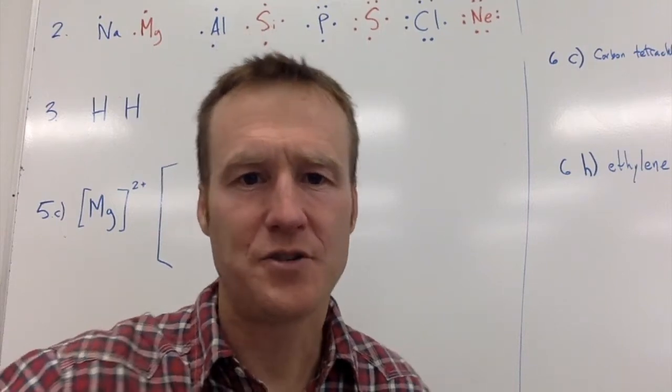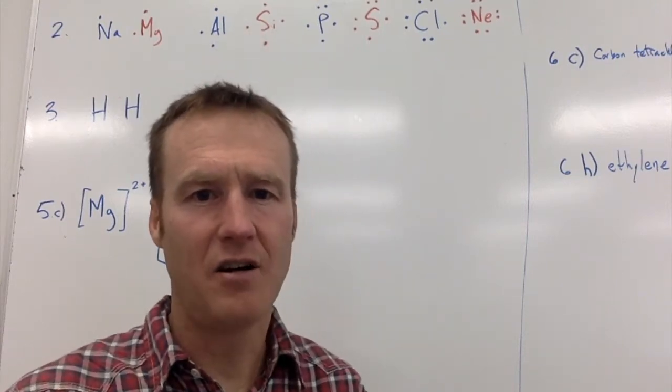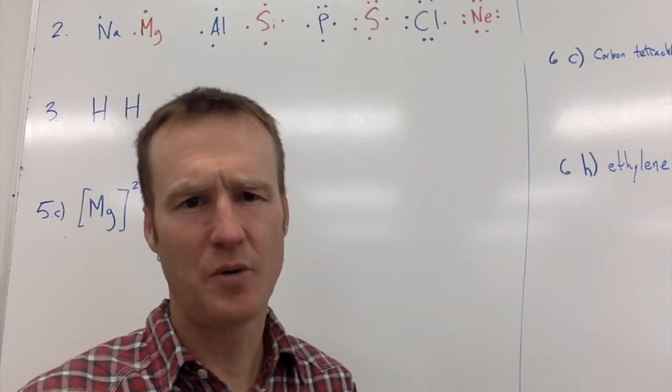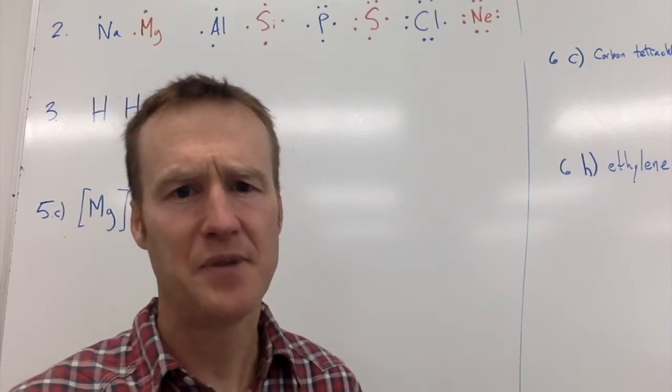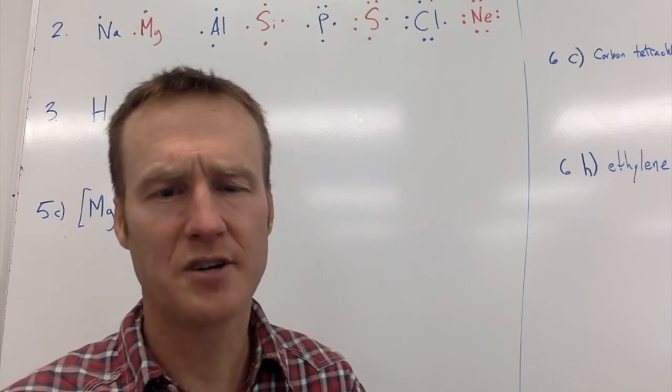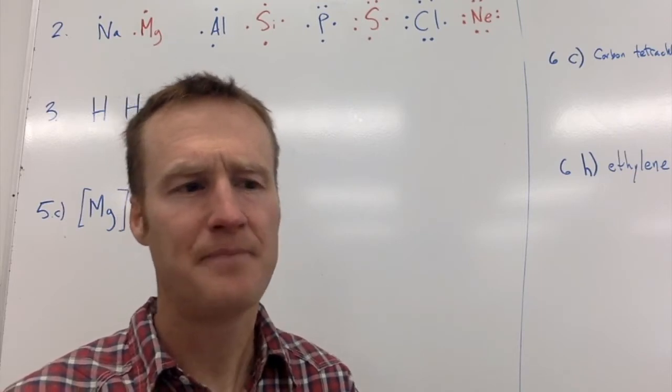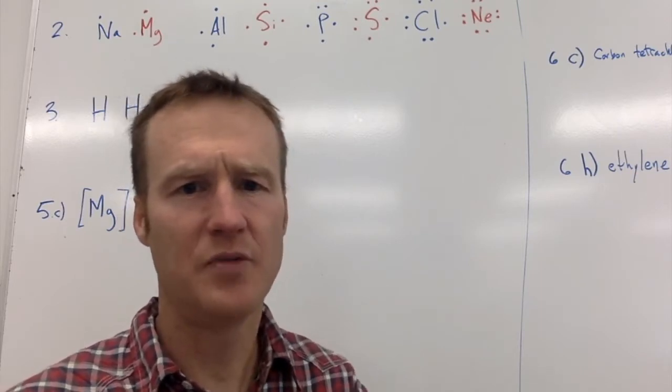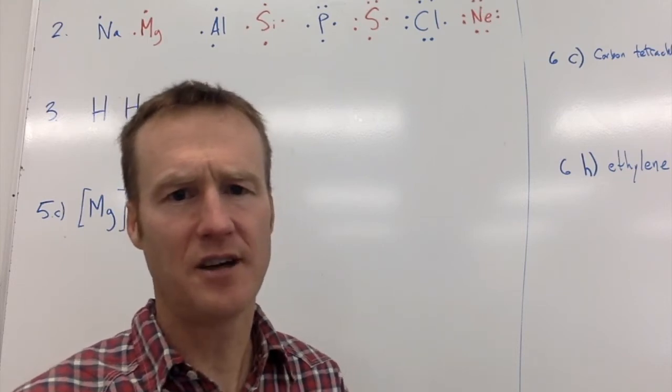Hi, Chemistry 11. So today we're going to do the last lesson of your entire course, unless I decide to throw any extra credit stuff in. The last lesson is going to be on the topic of Lewis structures and electron dot diagrams. So what is a Lewis structure? What is an electron dot diagram?